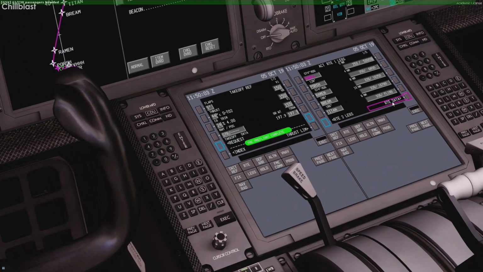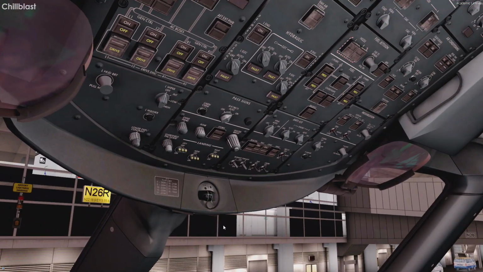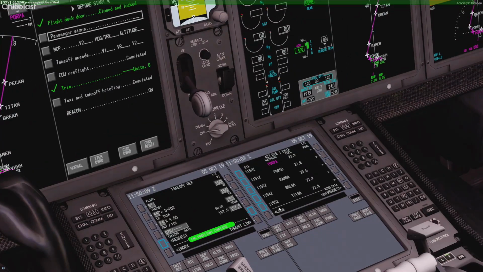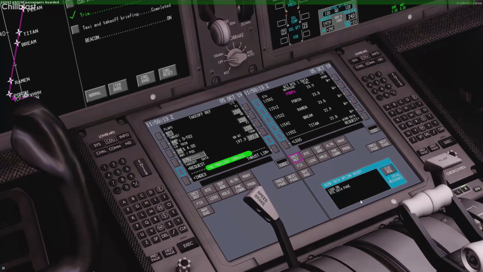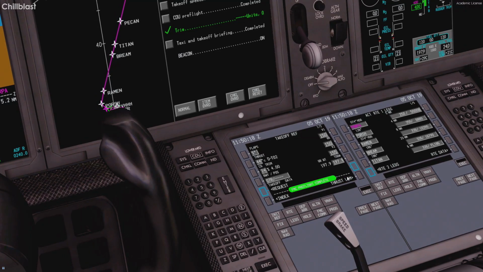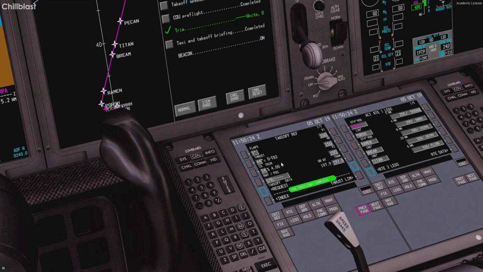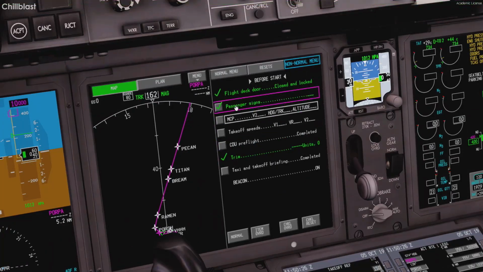Go over here, get the route data, request our winds. We've got the fuel on board, so we get the seatbelt signs on as well. So let's wait for the wind request to come through. There we are, load, execute, clear off these messages. There we are, that's the normal next page. Cool. If we go to the next page, that's entered. That's all good. Cool. Okay, so passenger signs are on.